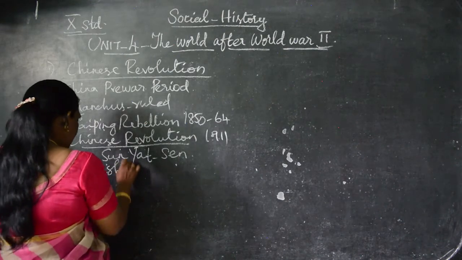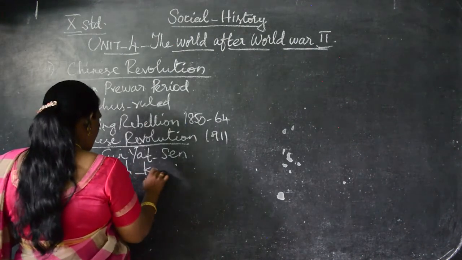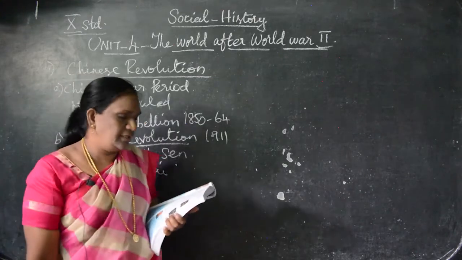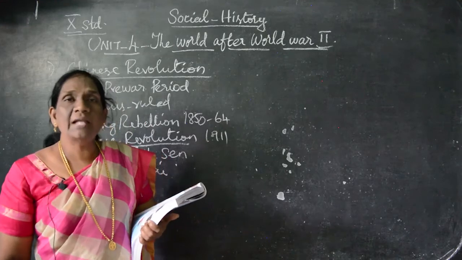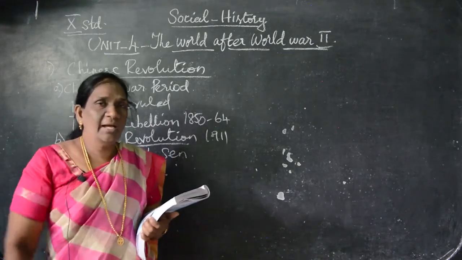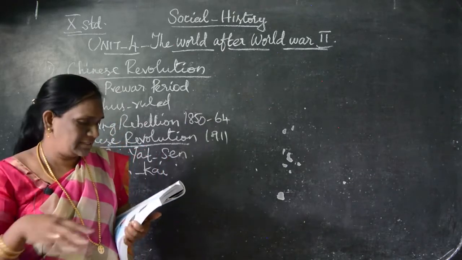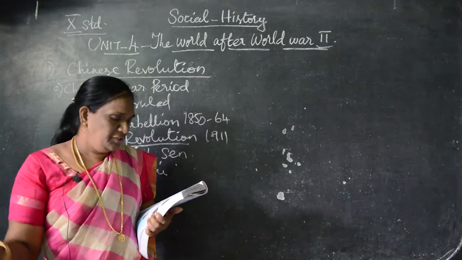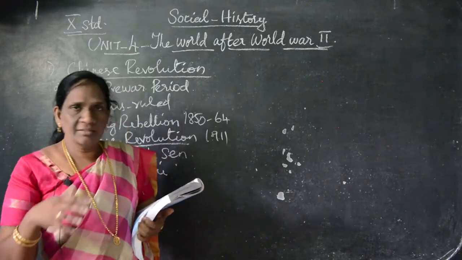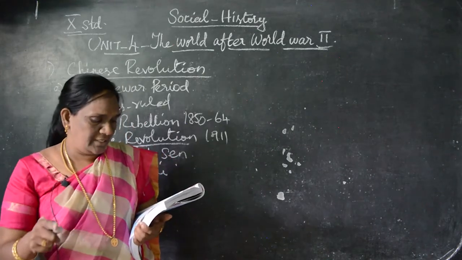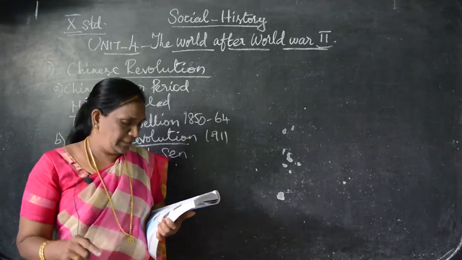Yuan Shi Kai. This unity of China under Yuan Shi Kai lasted for 4 years. The Chinese people எல்லாம் யூனைட் பண்ணுறதுக்கு Yuan Shi Kai அப்படின்ற ஒருத்தர் 4 years அதை பண்ணார். So after his death, he died, and a new president came. அதுக்கு நியூ பிரசிடெண்ட் வந்தார். He ruled China for 12 years அவரை ரூல் பண்ணிட்டு இருந்தார்.